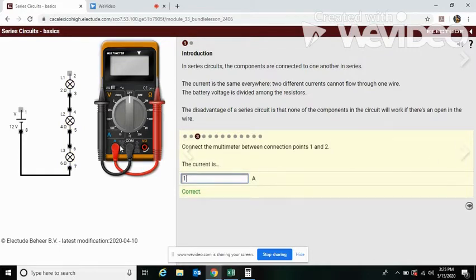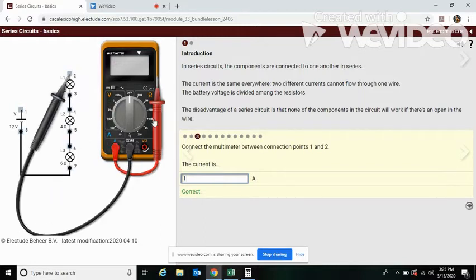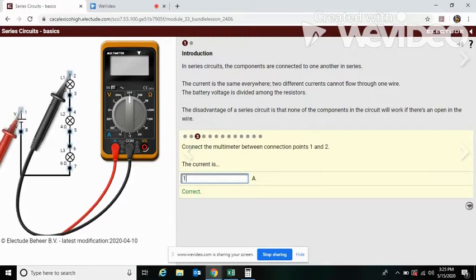Testing for amperes, you basically put your leads here, and you can see that the multimeter gives a little bit of current and allows the circuit to turn on. So it kind of can replace the wire. And then if you turn it to amperes, which is right down here, you'll see that we have one amp being pushed through.